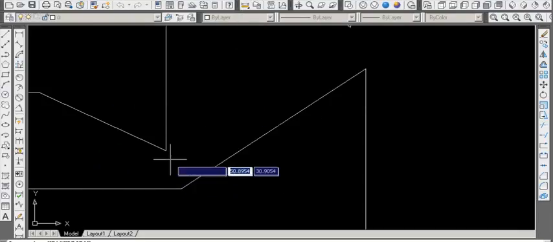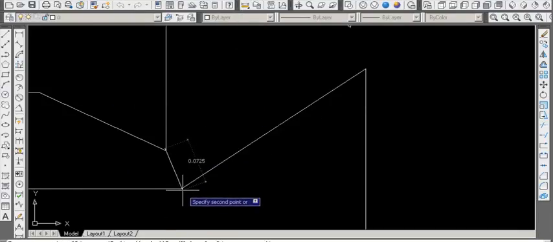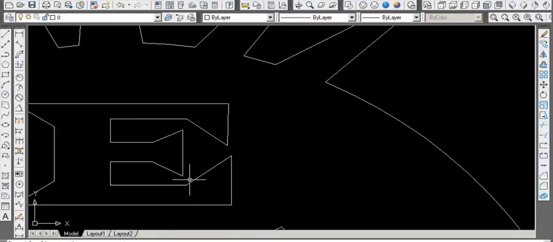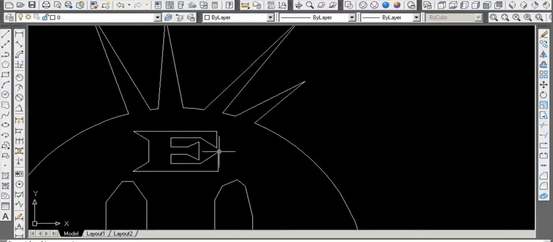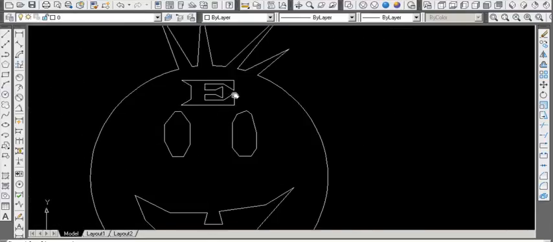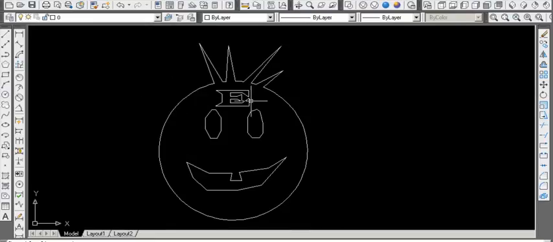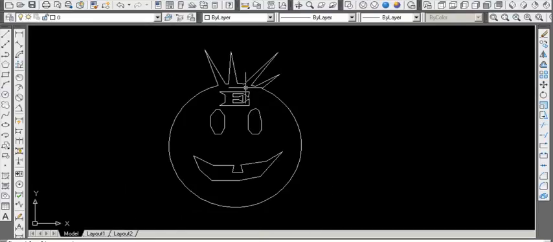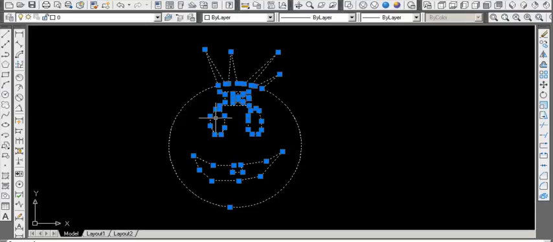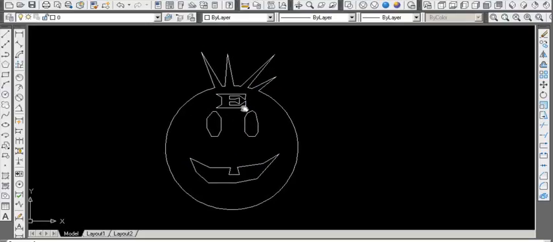Probably still wouldn't be able to cut this because it's a little bit too small. I mean, it's right around a 1/16 of an inch space there. That's a little bit too tight for the plasma cutter to get. But for the most part, we're not going to actually cut this out, so we'll just note that and go on. So I now have all my components continuous and closed, and they are relatively ready to go.